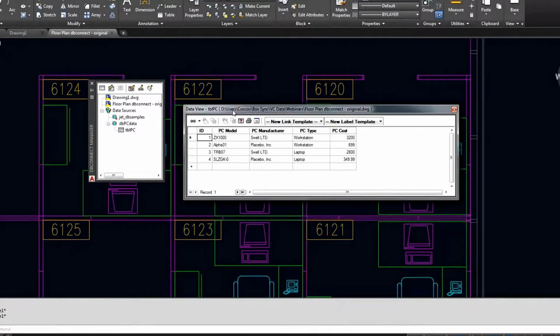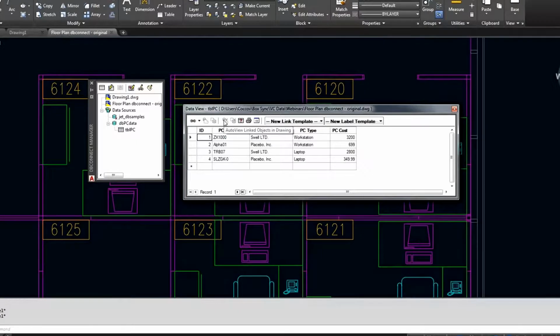And again, some of the older icons here: we can create both link and label templates. We can view linked objects in the drawing, and view linked records in the data viewer by selecting an object in the drawing. Auto view will show you where the object is in the drawing.